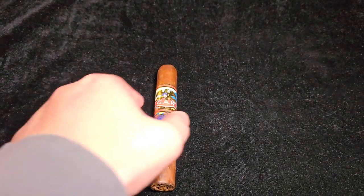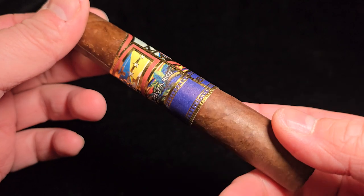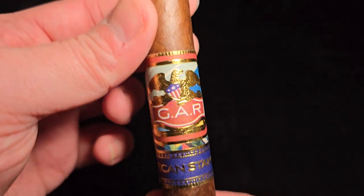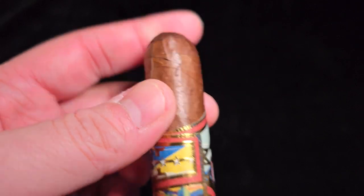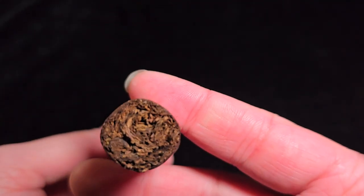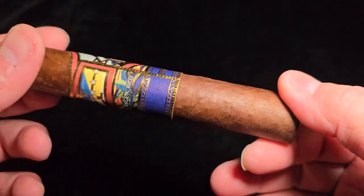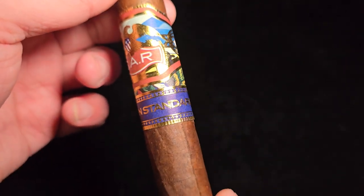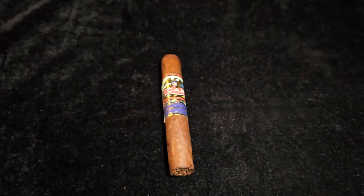Gran Habano G-A-R American Standard, this particular one is in Robusto size 5x50, and is selling for MSRP $5.50. The cigar is a Nicaraguan Kuro — there's not much information other than it's from Nicaragua. I think somewhere I read it's produced in Honduras but uses Nicaraguan tobacco. The leaf itself looks oily, shiny, but yet rough to me. We'll see how this performs. I'm not going to focus too much on the price since it's already under my lowest. Let's focus on the experience on this one.